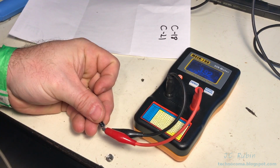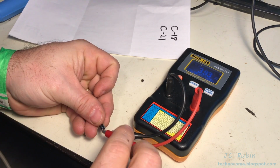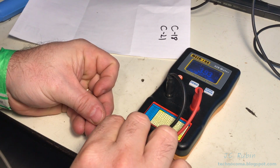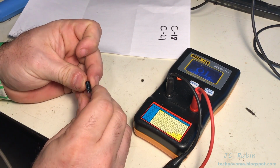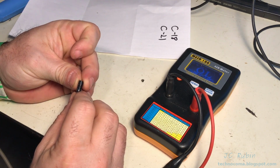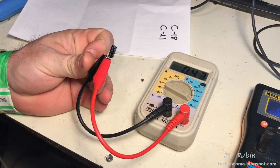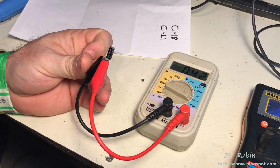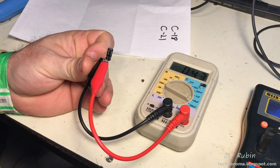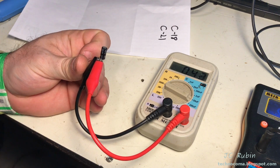It's definitely no mistake. This has a very high ESR for what it is. It is about 4 ohms. And just a quick look up here to confirm again. You know what? I'm mistaken as I read this. It's not 47 microfarads. It's 0.47 microfarads. It's a very large capacitor for 0.47 microfarads. That would explain the ESR.